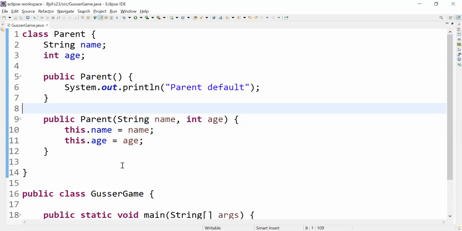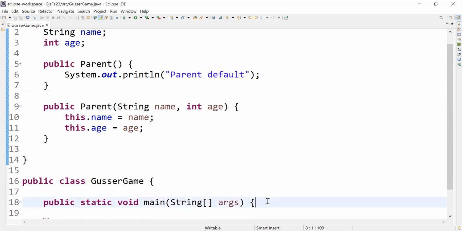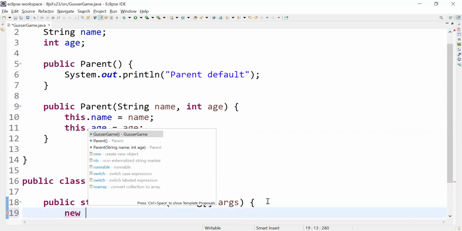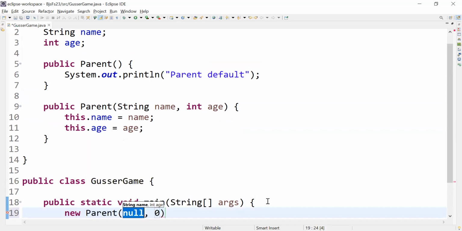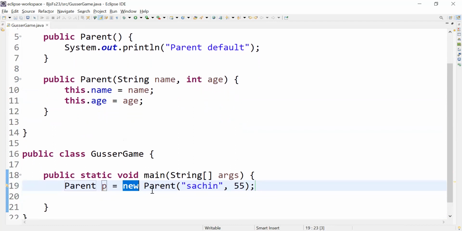Now, here, I would like to create an object of this class. I'll write new parent, and I'll give some values here, Sachin, and age 55, and I'll create a reference called P. Now, what is happening here? While creating an object of parent, I'm passing two parameters here.